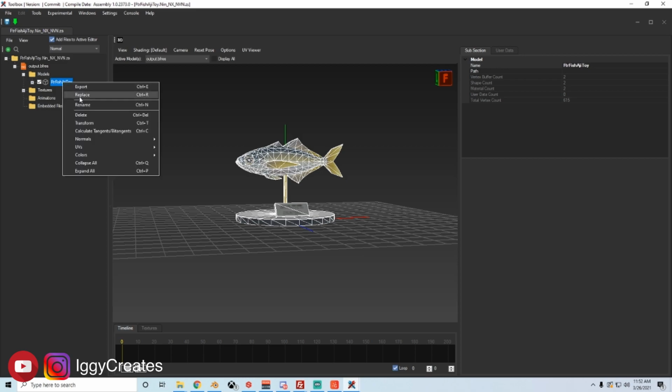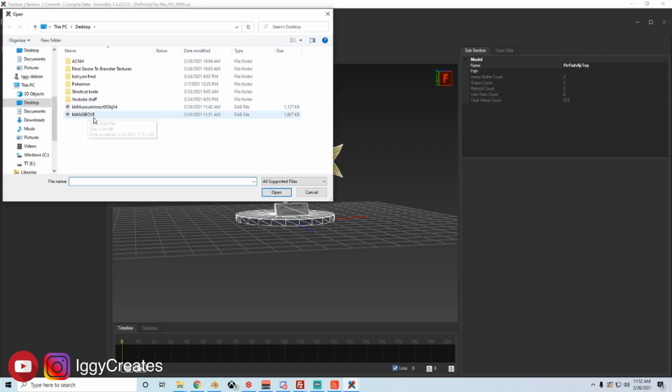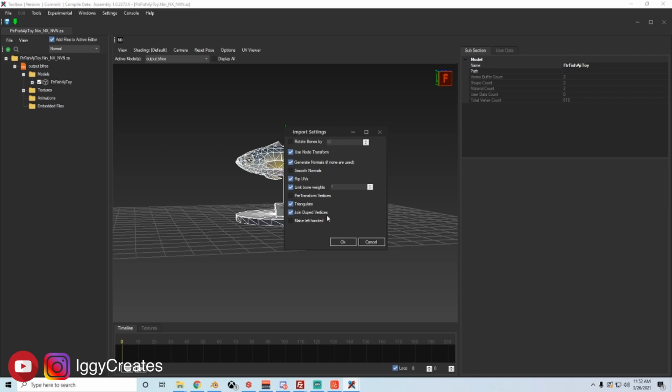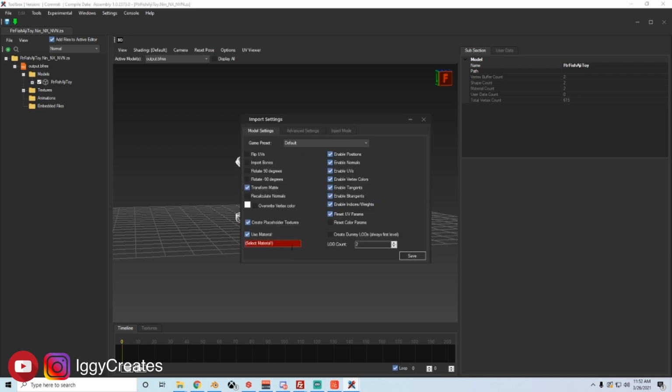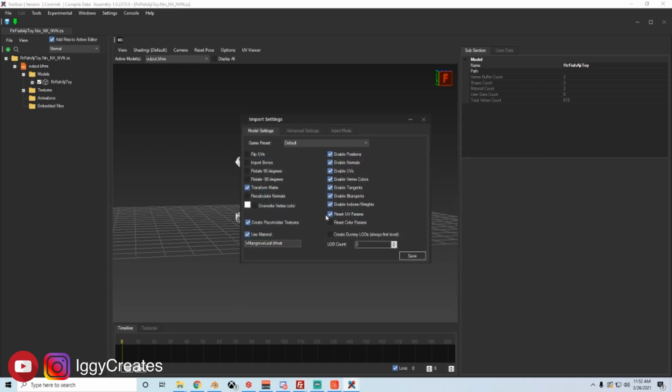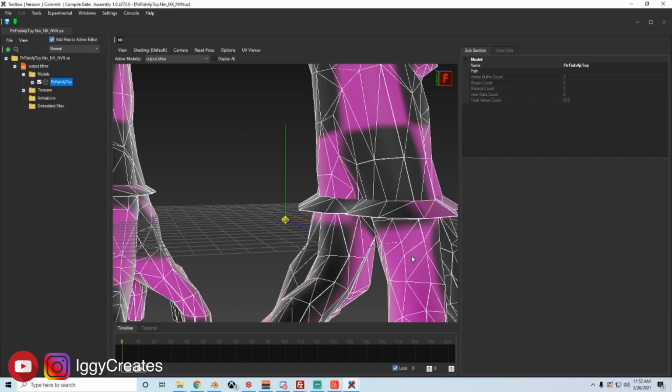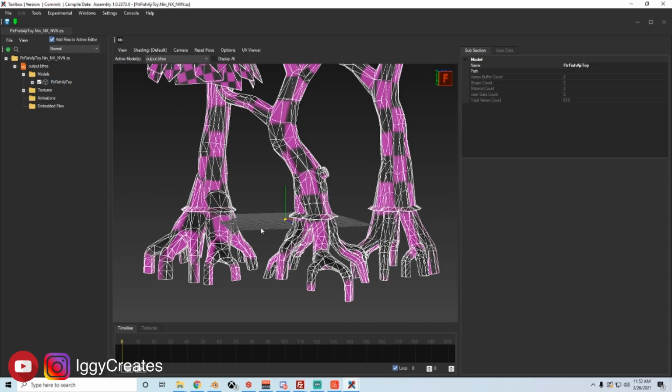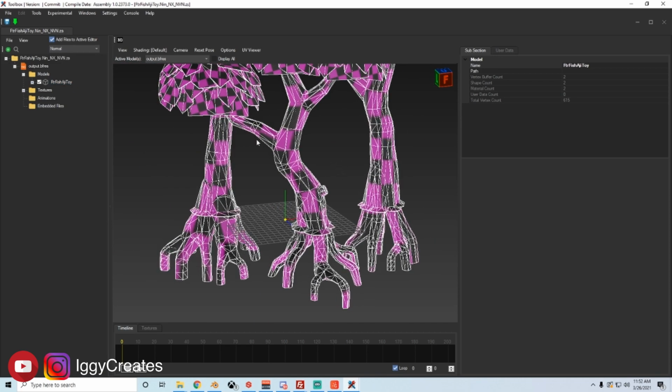So right click, replace. There we go. We labeled it Mangrove so it's easy. Don't worry about these settings, press OK. The main thing here is the select material. Earlier we exported 3 materials that belong to the Mangrove, so it only lets us choose one, and I'll show you how to fix it later. Click here. Now just choose the first one, the mangrove leaf, and then press save. Okay, so this is going to be huge in the game.